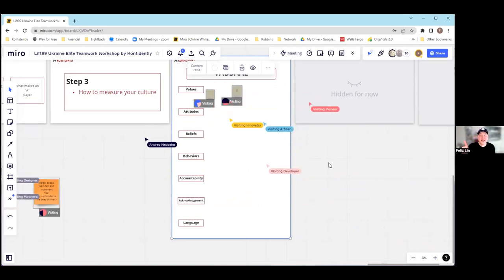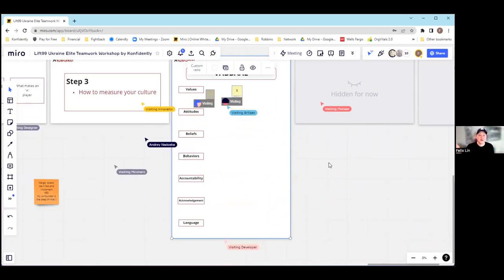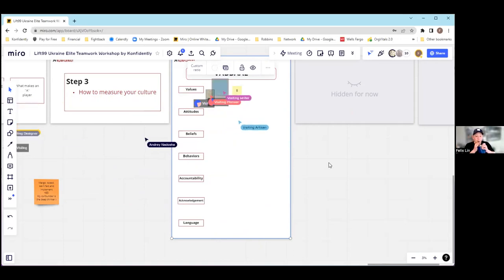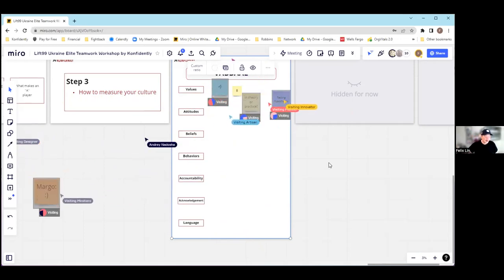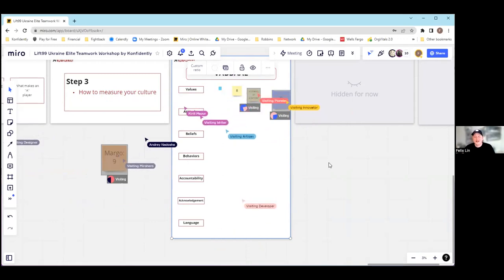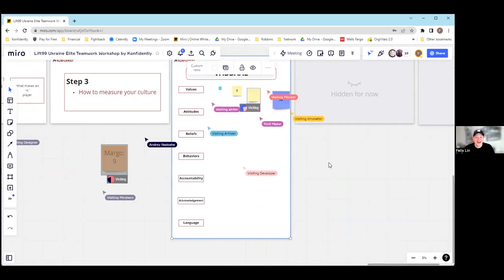Are your values set? Are they visible? Are they talked about? Are they enforced? Are people doing it without you being there? Same with attitudes. How are you liking the attitudes on the team? Are they generally positive? Are they good to each other? Is there a lot of friction? Is there pain? Is there suffering? What's going on in the company, right?